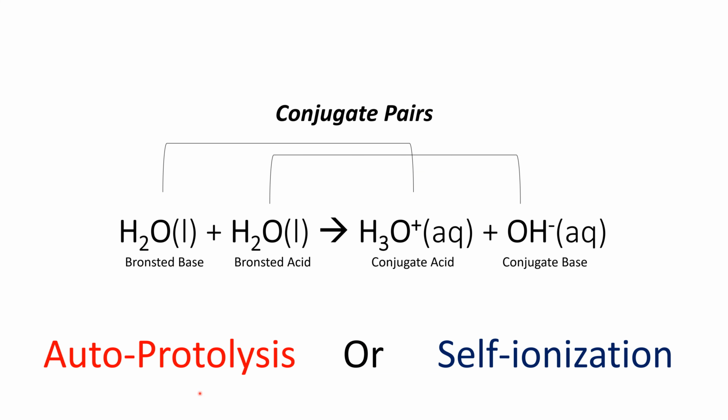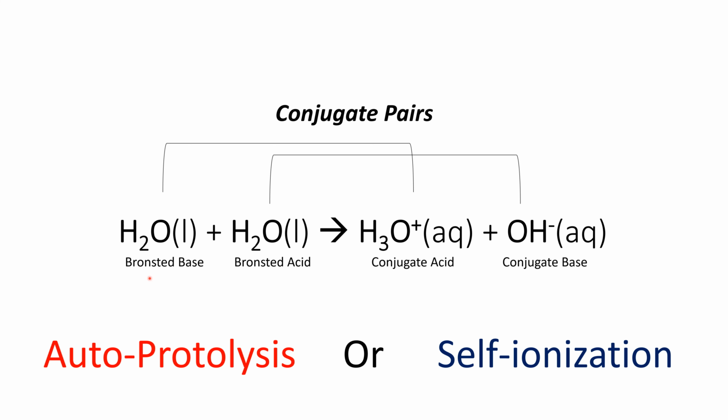Autoproteolysis is also caused due to amphoteric nature of water. In this process, two water molecules undergo a chemical reaction. Here, the first one gains the H plus ion and becomes H3O positive or the hydronium ion. Hence it is Bronsted base, while the second one has lost that H plus ion and has become negative hydroxide ion, hence it is Bronsted acid.